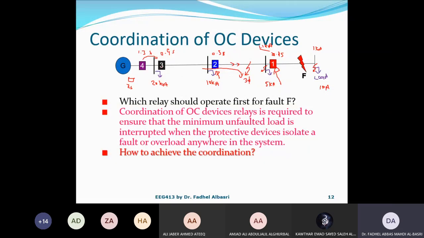Now there is a big difference between a local fault at this bus and a fault here. So why do you have to wait for 0.1 seconds here? You can trip instantaneously. If this relay sees more than 1 kilo ampere, it means a fault somewhere closer. The closer the fault to the source, the larger the current.